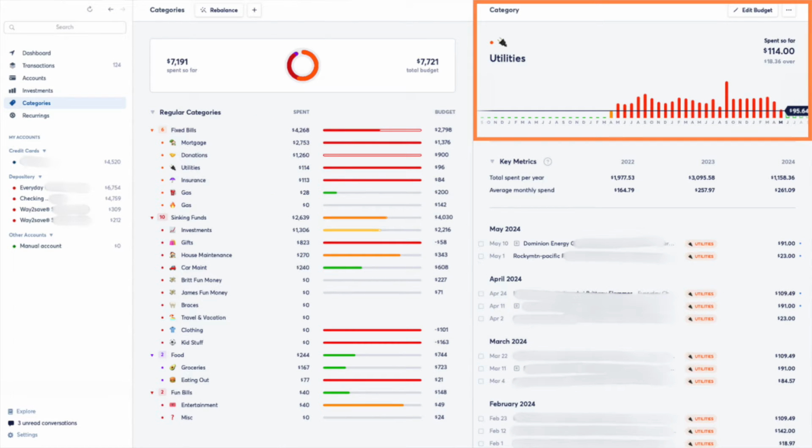You can click on a category to change the amount for your budget, to change the color, to edit it, to customize it. One feature I do really like is that it shows you your average spending for that category. So once it's imported your transactions, you can click on the category and it's going to show you how much you've spent each month, and it's going to give you the average. It's not the true average, so if you didn't spend anything in that category one month, it won't count that month. It's only going to include the months that you had spending into account. But I do like that it has that feature and gives you the average over that amount of time.